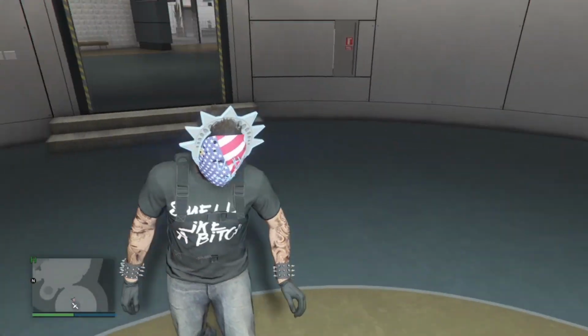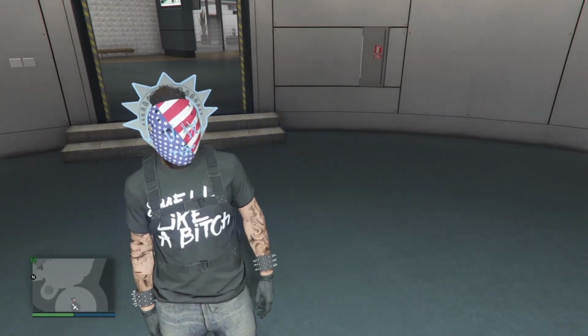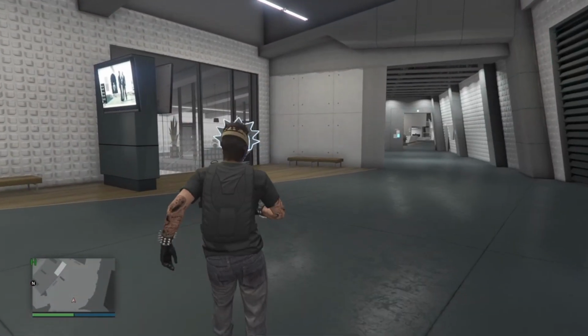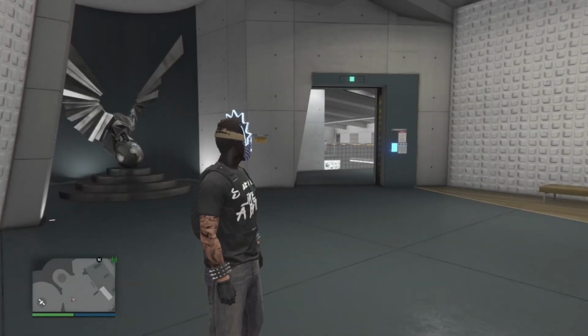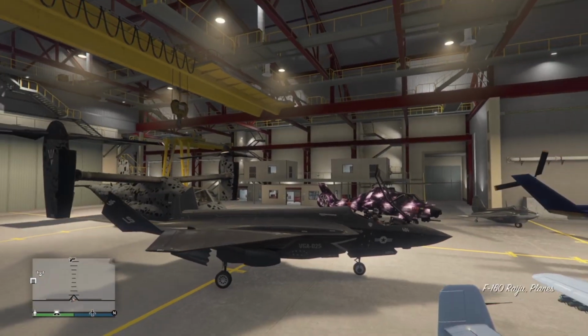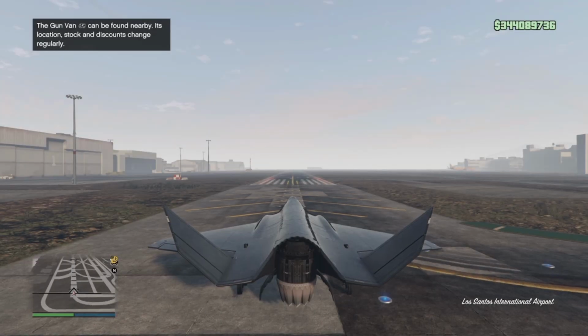There's other methods to get someone out of a jet. This is just the quickest and most effective way. You can't miss. Unless the jet is in God mode somehow, you're going to take them down instantly. Moving on, the next way is to actually get into a jet and dogfight them yourself.